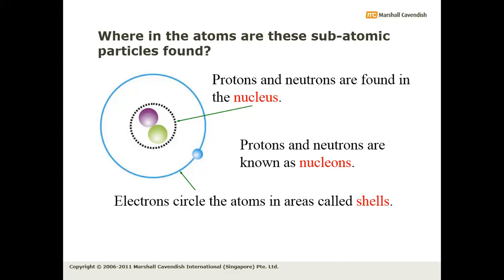Up till O level, we have studied that these paths in which electrons revolve around the nucleus are called shells or orbits. Yes, they are still called shells or orbits, but they have been given another name called principal quantum number, under the light of quantum mechanics and Bohr's atomic model. We have given this name to the shells.